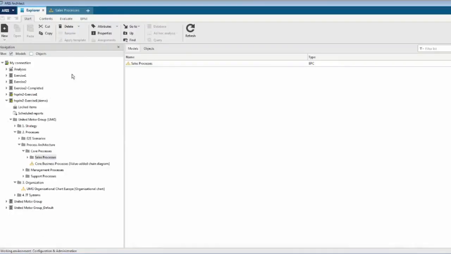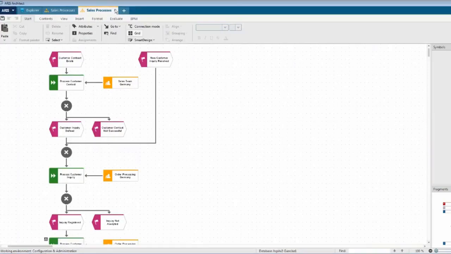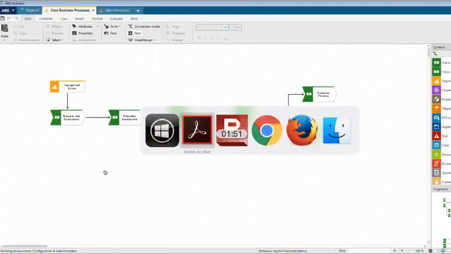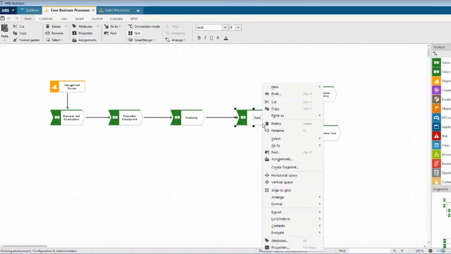In order to do that, let's assume in the demo we created this cell, but it is empty because I didn't keep anything. Let me just put one thing here, just to make sure I have something there, and I'm going to show you how to do the assignment. Let me close this because I've already done the assignment in the previous one, so I need to do it here. Open the VICD, this is for exercise 10. Open the VICD, go to sales, right click, and go to assignments.